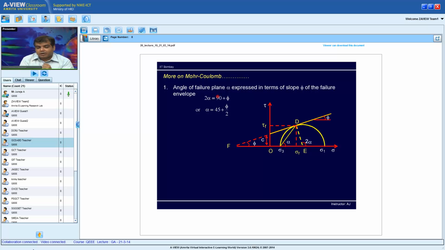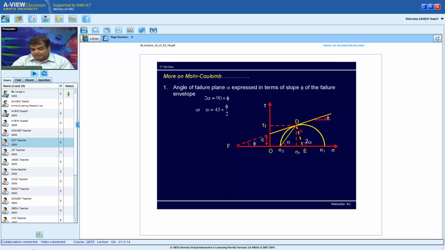Initially we had the Mohr hypothesis. Coulomb came out with a set of equations and someone combined the Mohr circle with the envelope, and the envelope this time was a straight line. So if I plot this envelope combined with the Mohr circle, I get something like this. That is my tau, this is my sigma, that is my Mohr circle, and that is my Mohr-Coulomb failure envelope, which is inclined at phi.